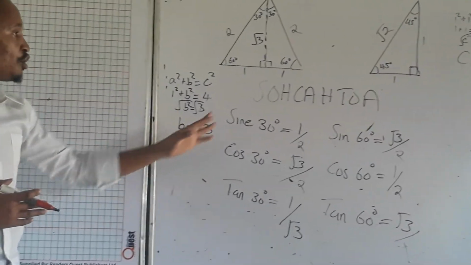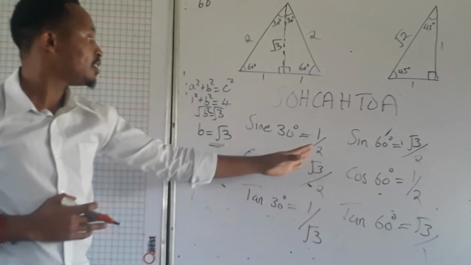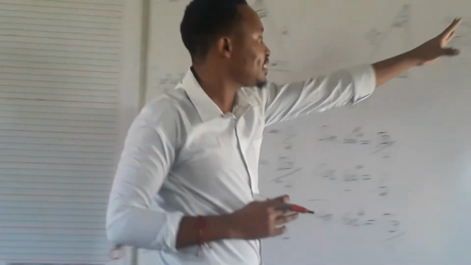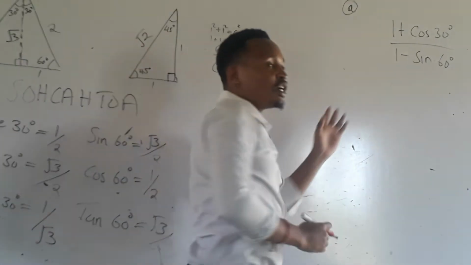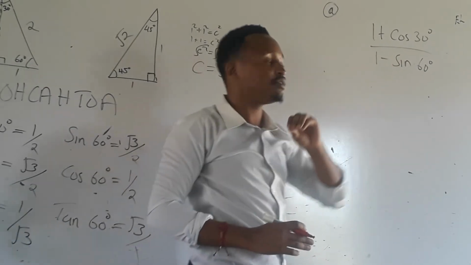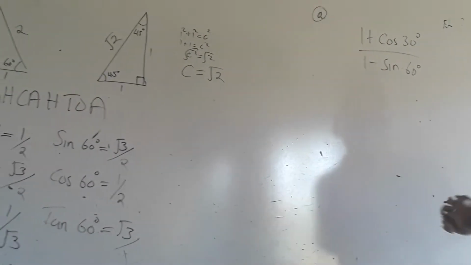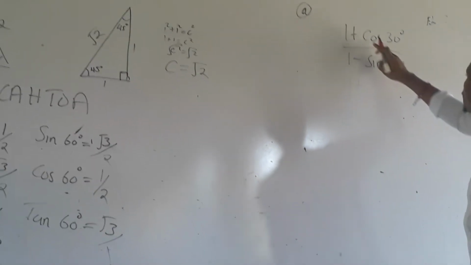So we now have cos 30 and we have sin 60. Yes. So we can now solve such a question. If you try to solve this question, sometimes it can come in very many formats. So when you're solving this question, you will say now it's going to be 1 plus, so what is cos 30 from that table? Cos 30 will be what?